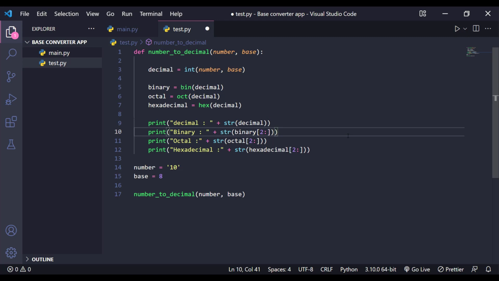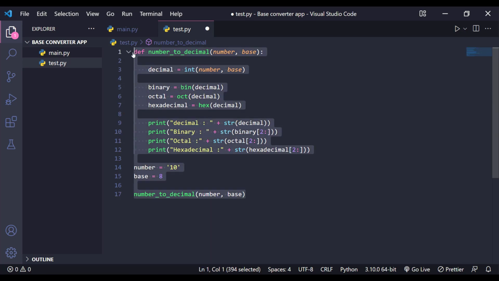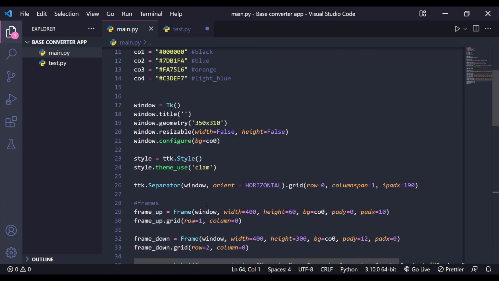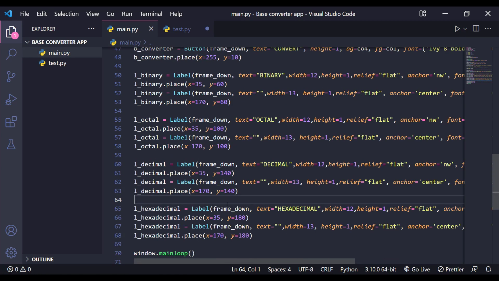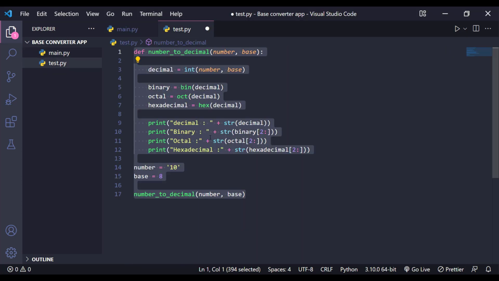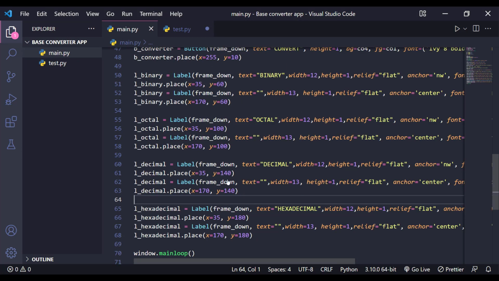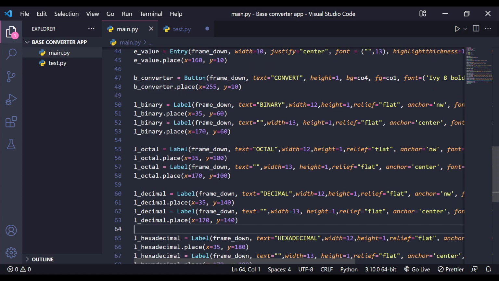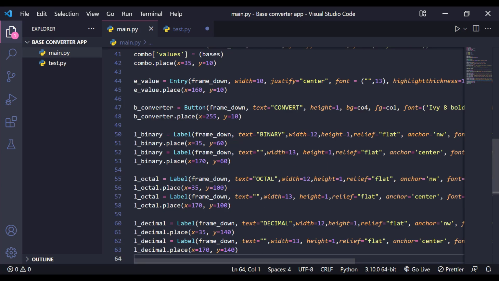Now we are going to connect this logic to the API that we created. How? We are going to copy this entire function. When the user clicks on this convert button, it must convert the entire thing, right? So when the user clicks on this button, this function will be running in the background. Where's that button? B converter, button converter.